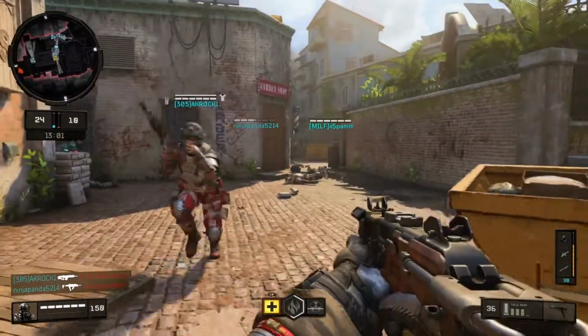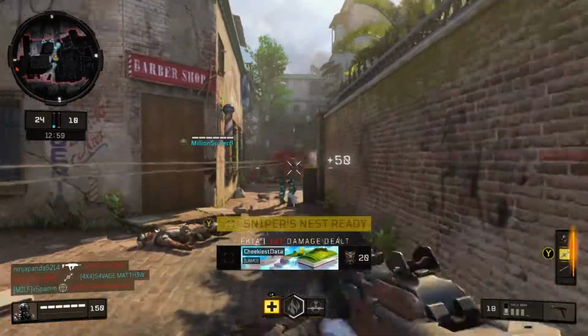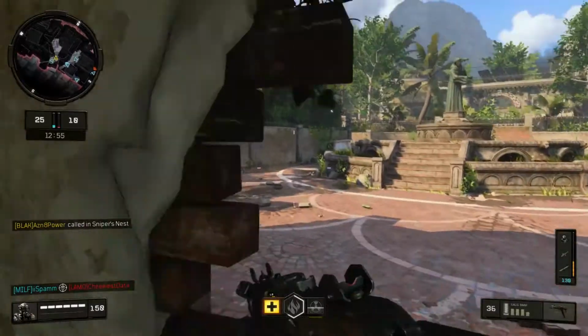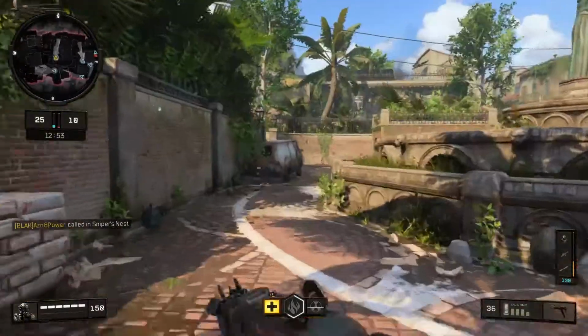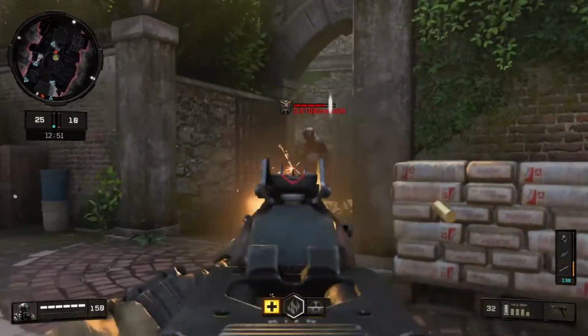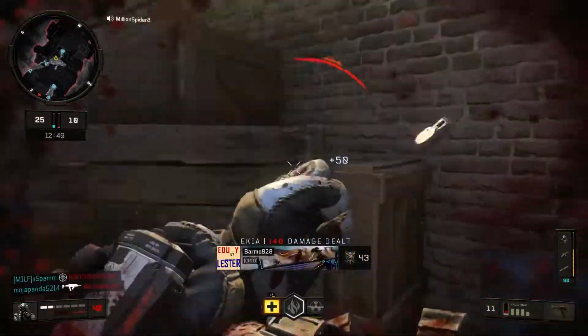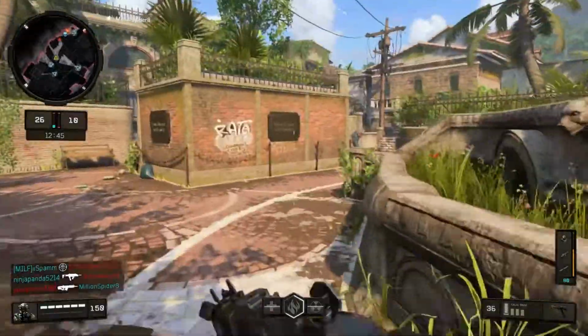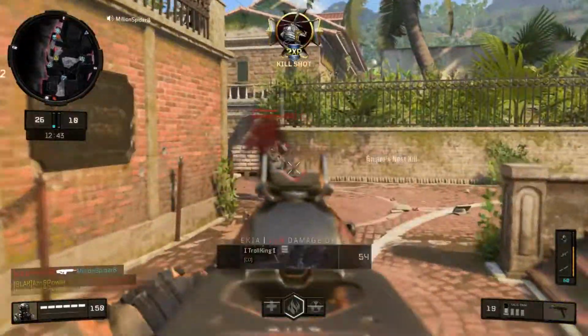After this patch, we don't know what it's going to be like, but we can say for a fact that it's not going to be as good as it once was. So whether it's going to be in the meta or whether it's still going to be competitive, we'll just have to wait and see. But again, today is going to be the last day to use the Saug 9mm and dominate with it. I hope you guys enjoyed the rest of this video.